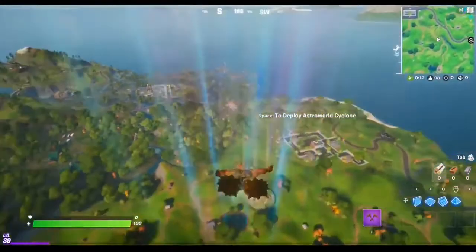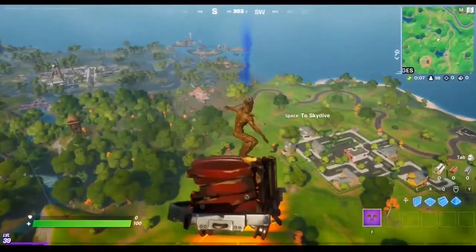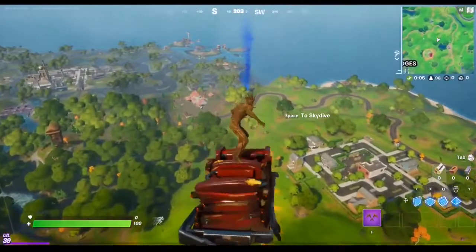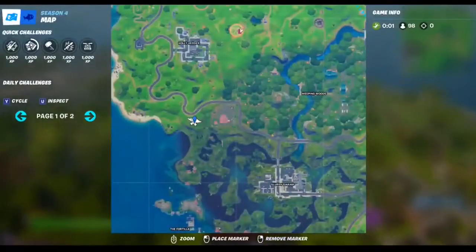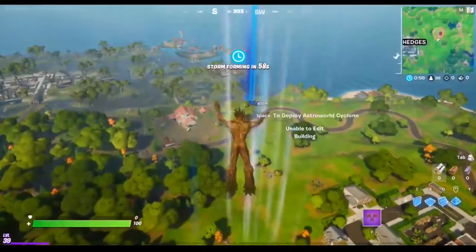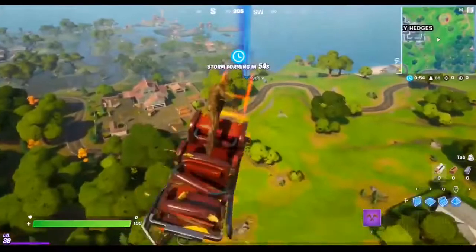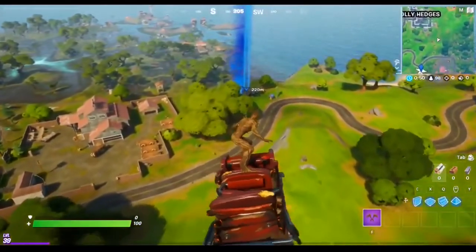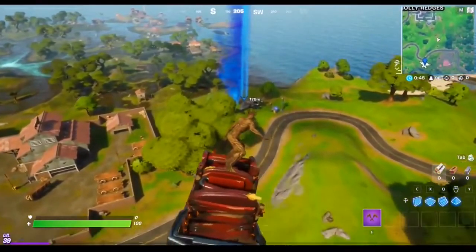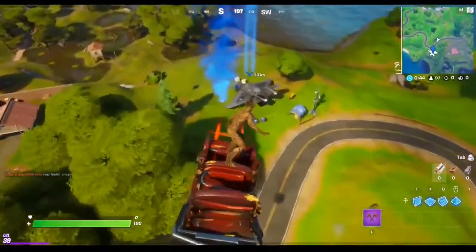So, for this challenge, you just have to go to a twin jet landing spot. It should appear on the map. There we go. So, all you have to do is get inside the plane, and there should be a chest there. That chest is called the shield chest. And you just have to do this 7 times, and that should do the challenge. Let's try our luck here.